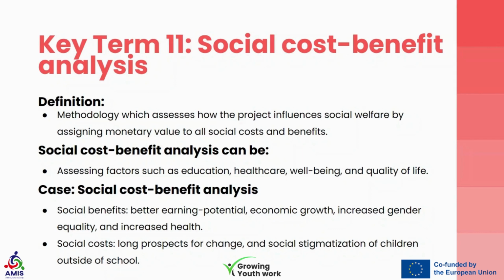If a social cost-benefit analysis were to be made for our case study, it may show that social benefits may be better earning potentials for the children, economic growth, increased gender equality, and increased health due to increased income. Social costs, on the other hand, may be long prospects for when these changes will come, and a potential social stigmatization of children who do not attend school.